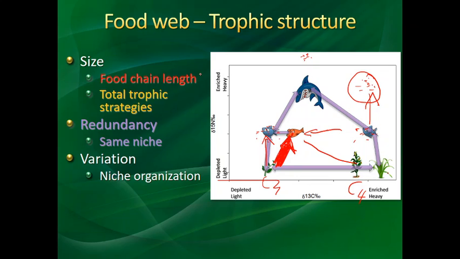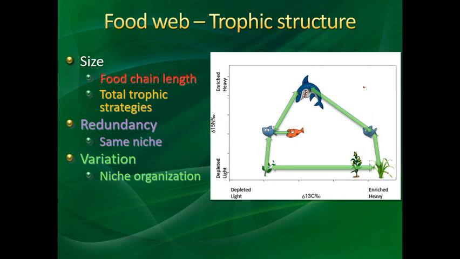Whereas if you were to have a food web that looked just like that, with only one species in each position, the nearest neighbor distance would actually be pretty far, right? So everything is super far away from each other. So the redundancy of the food web would be expected to be smaller in this food web compared to these, where you have species that are very close in carbon nitrogen biplot space.